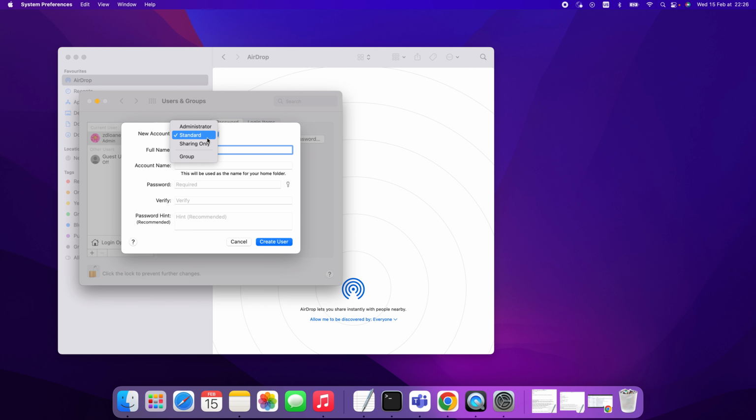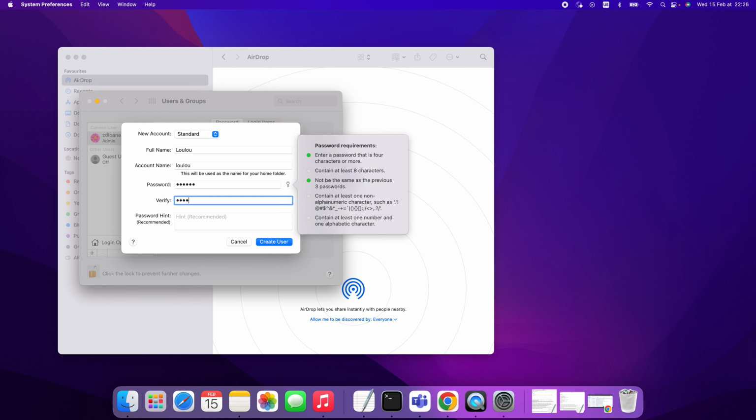an admin account. You stay the admin of your computer and you put like Louis, Lulu, tu vois, like this, full name, account name can be the same, and you put a password for him or you ask him to put his user password. You create user, d'accord, create user. I'm going to put a password here, tu vois, I'm going to go until the end, d'accord?